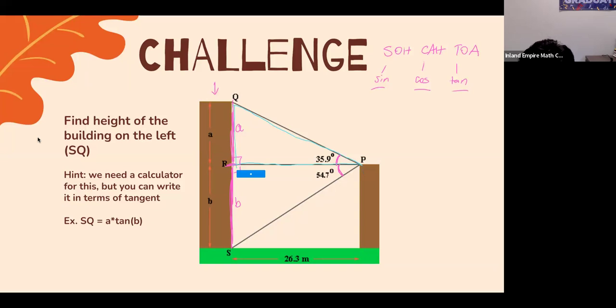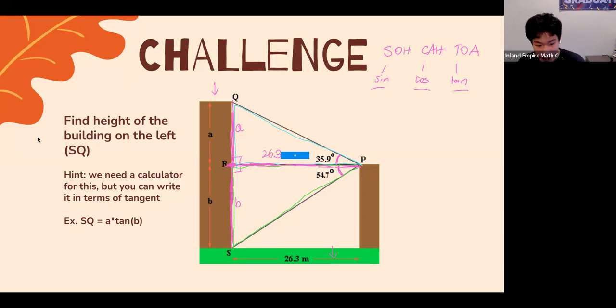And in green, this is the second triangle that we have. They have different angles and different lengths that we're trying to find. But they do share one thing. What do they share? Well, they share this middle length over here, right? Because if we look at the bottom, this number is just hiding here, but it's 26.3. So let's just move that up.